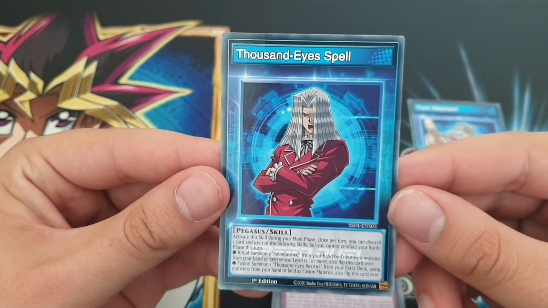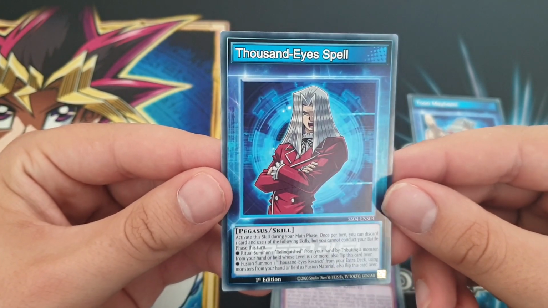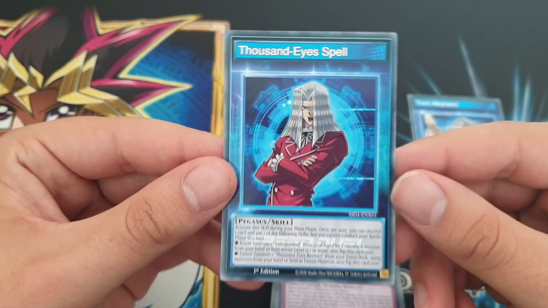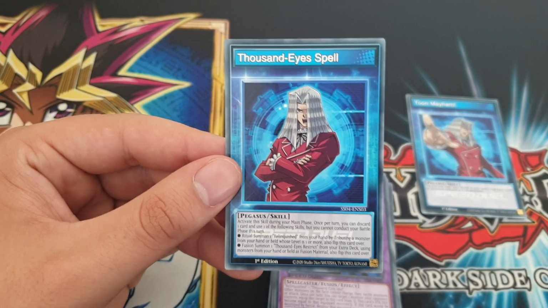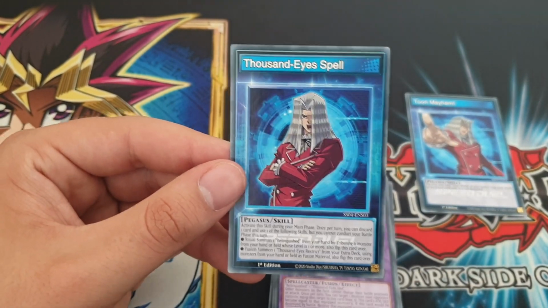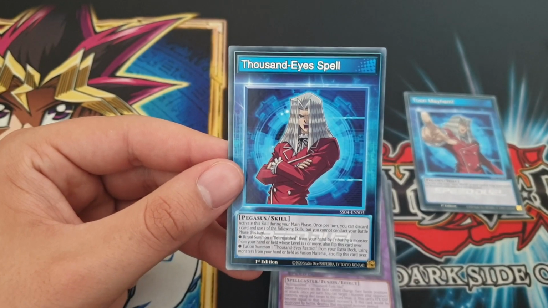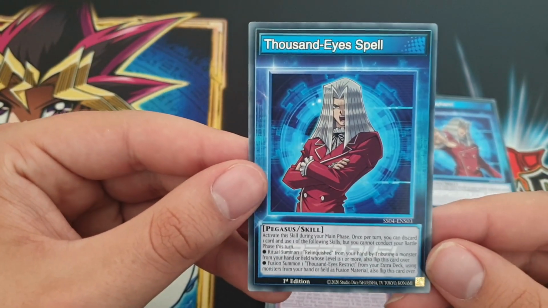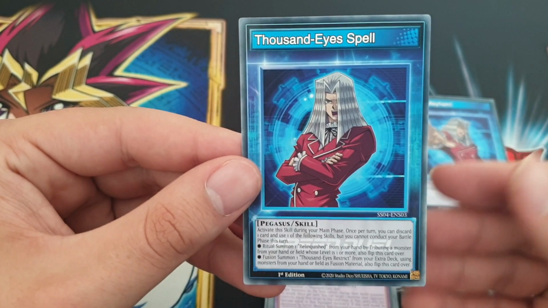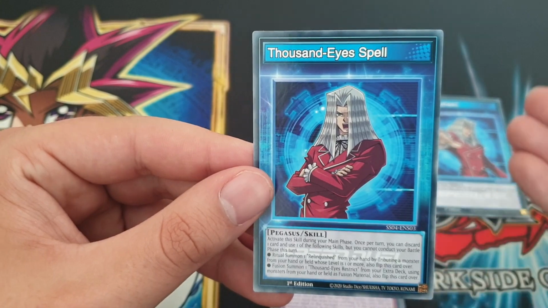So activate the skill card during your main phase. Once per turn, you can discard 1 card and use one of the following skills, but you cannot conduct your battle phase this turn. So this is a really good balancing mechanic to this card. So the fact that you can bring out 1,000 Eyes, you can suck up their monster, but you can't attack with this turn. I don't know, it seems it's just a good way to balance it, I think. Ritual summon 1 Relinquished monster from your hand by tributing a monster from your hand or field whose level is 1 or more. Also flip this card over.